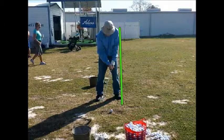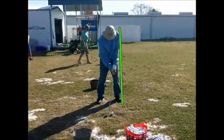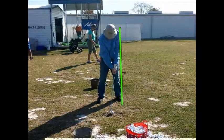Okay, we drew the power line in. This is where we want to see the lower half of the body past the power line at or before impact. So let's see what happens here. He does a pretty decent takeaway, getting his shoulder down. The right shoulder's moving behind him. But he didn't get enough forward momentum. See how he kind of stops right there and doesn't move into the shot, rotate through. He does get good rotation on the hands, better than he was. But when he's done here, I'd like to see the right hip, right knee, right shoulder, and right ear all on that line.